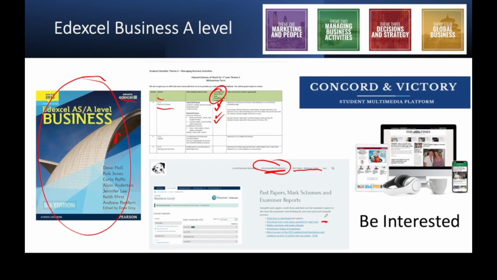So what you need to do is be interested, and if you're interested, then you'll be able to contextualise. And if you don't understand, for example, peer-to-peer funding, come and talk to me and I will talk to you about what you're interested in and see if I can link it into something that you understand. And then by the end of that conversation, you'll understand peer-to-peer funding.